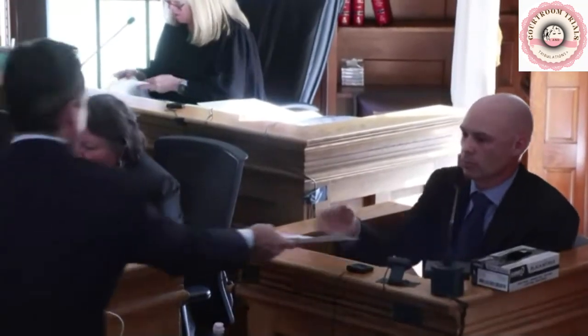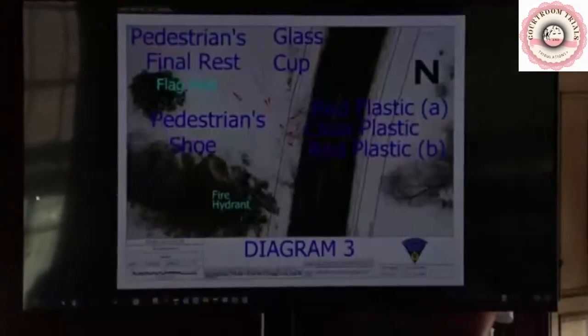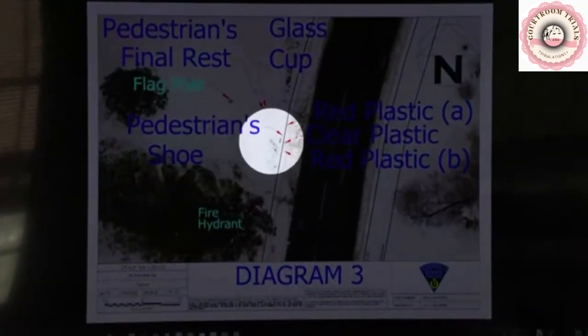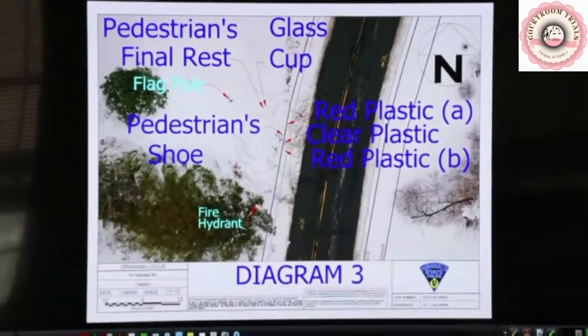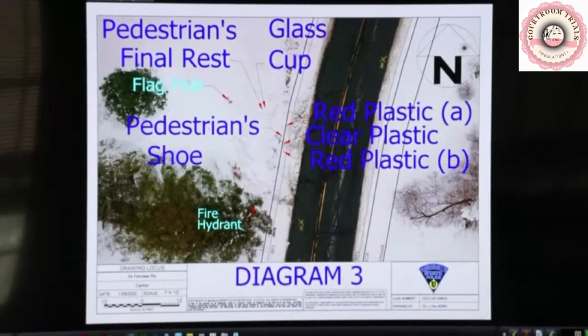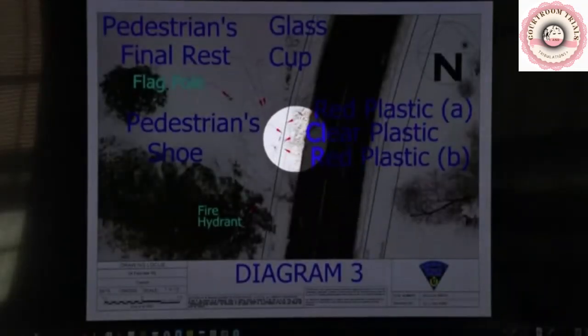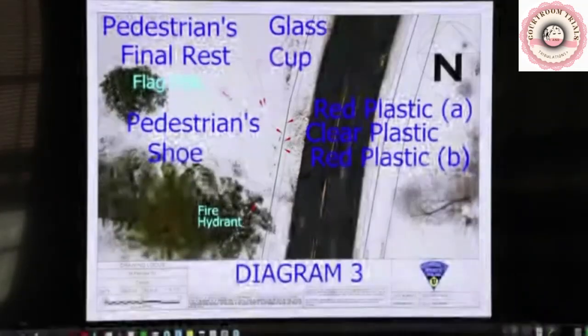May I approach? Yes. So you can see it. Your Honor, you publish exhibit 587. Yes, diagram 3. Okay. Sir, you see diagram 3 on the board. You also have it in front of you, correct? Yes. It's easier for you to refer to what's in front of you because that's a little bit further away. Just let me know. Okay. The red arrows adjacent to the blue writing, where I'm highlighting right now, indicate basically the debris field that you explained to the jurors on Friday, correct?